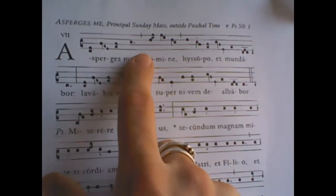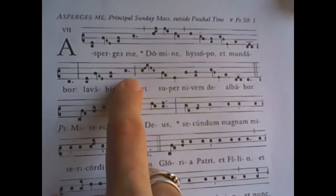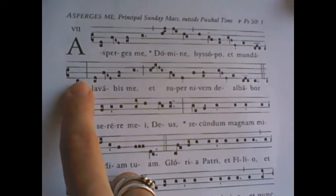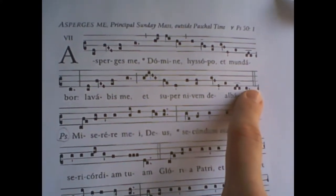So all you need to know about these measure bars: this is called a quarter bar, this little one. These are half bars, full bars, and double bars. Oh, I guess there's one up here. Hey, a double bar. Okay.